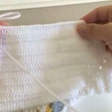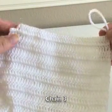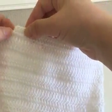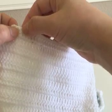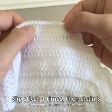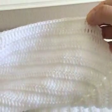So what you're basically going to be doing is at the end of the row, you're going to be chaining up 3, where you're going to double crochet down all the way till the end of the row. And here you're going to stop 2 stitches before the end of the row. Then you're going to turn your work over, and you're going to be doing the 3 slip stitches, then chaining up 3 and double crocheting your way all the way back down the row once more.